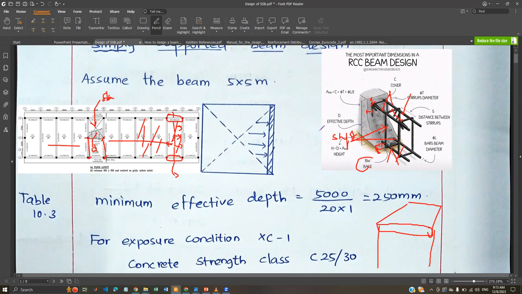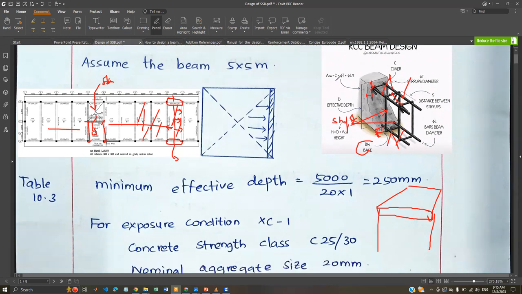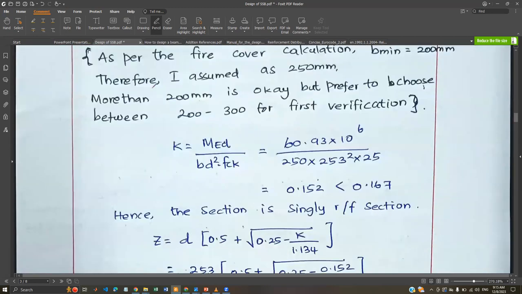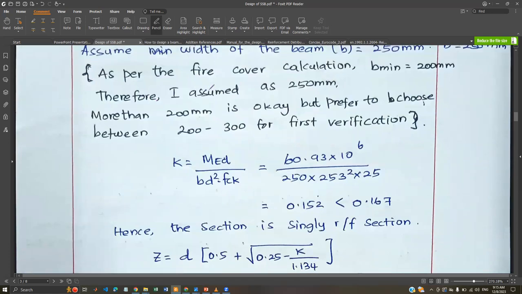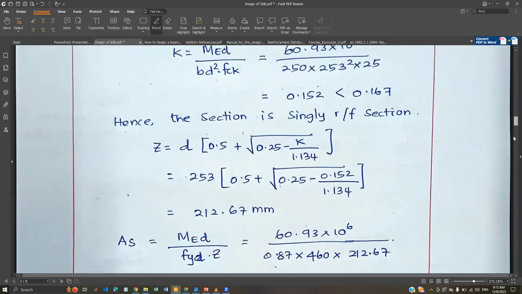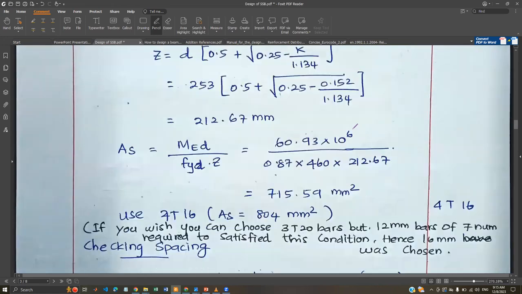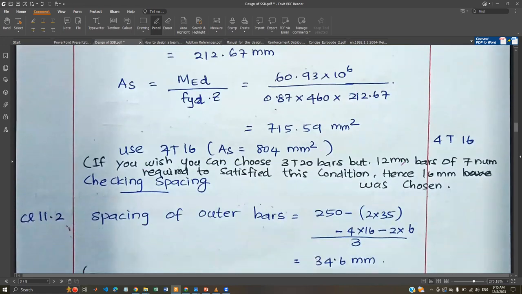Most of the things you can see, we will be taking some assumptions and moving forward. For this design example, I have written everything you need, including some things I have mentioned in different color pens. These are just instructions. When you perform the design, and if you need some clarification or some values are not what is shown in the design, then you can refer to them and get an idea.